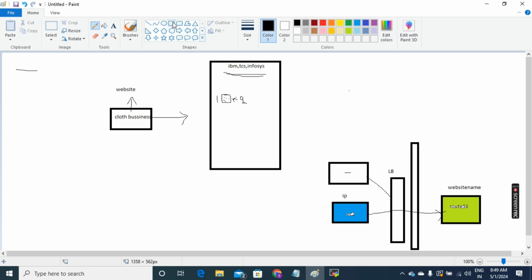The load balancer will distribute the traffic equally to all the servers, so that when the end user accesses the website there will be no issues. So this is the whole backend process.